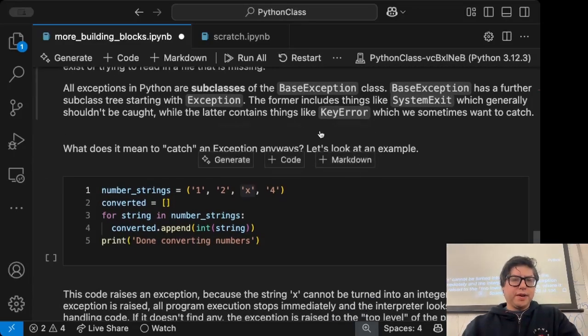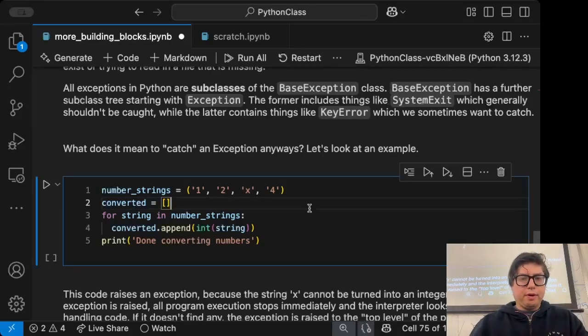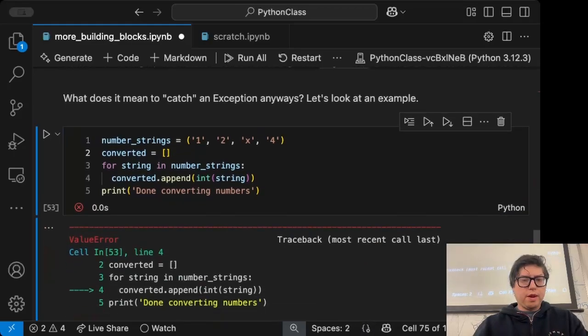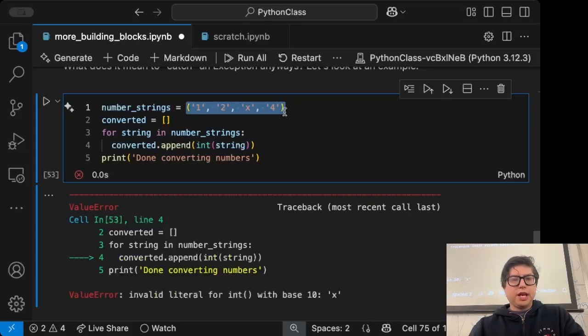What does it mean to catch an exception? Here's some code that will throw an exception. It throws a ValueError because I've got a bunch of number strings and I'm trying to convert them.